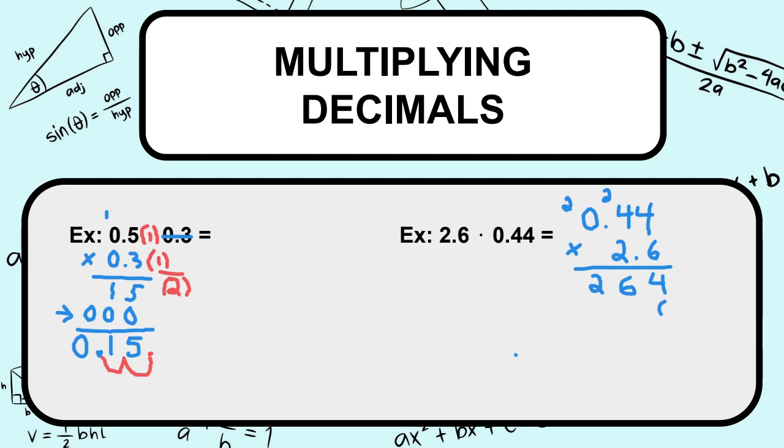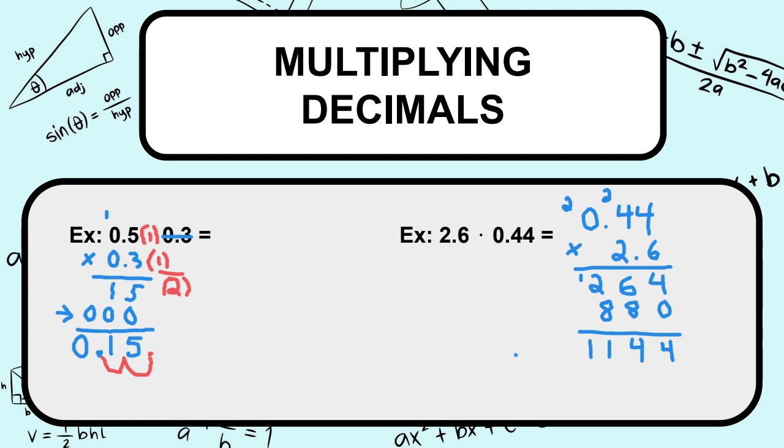Now I insert my 0, and I multiply this top number by 2. 2 times 4 is 8. And 2 times 4 is 8. And 2 times 0 is 0. And again, I don't necessarily need to add a 0 in this spot here. You can if you want, but you don't have to. I'm going to choose not to in this case. I'm going to write my equal bar there. And now add 4 plus 0 is 4. 6 plus 4 is 10. 4, carry the 1. 2 plus 8 is 10. Plus 1 is 11. Awesome.